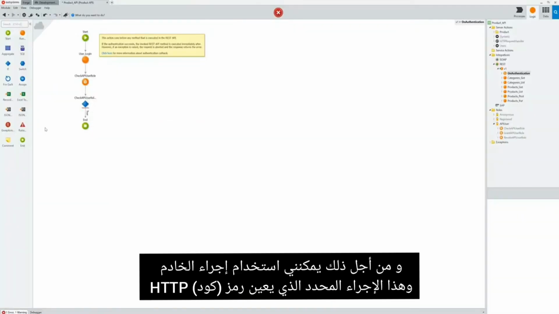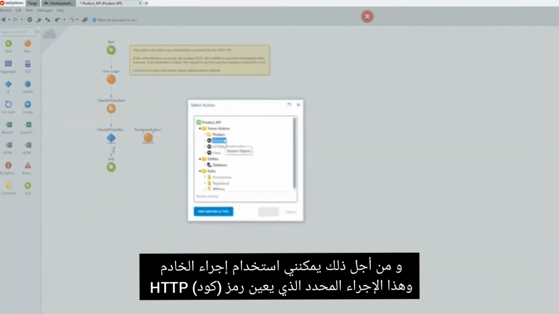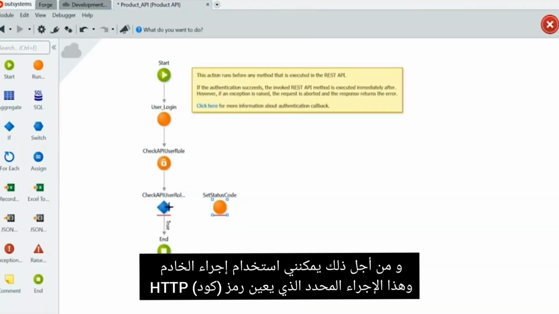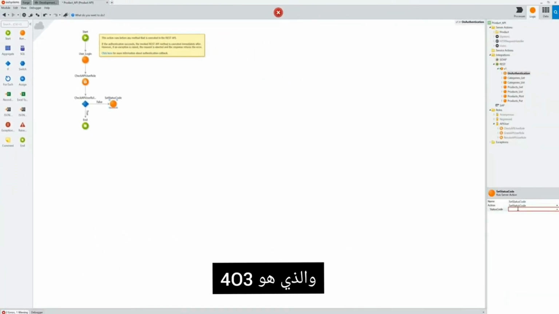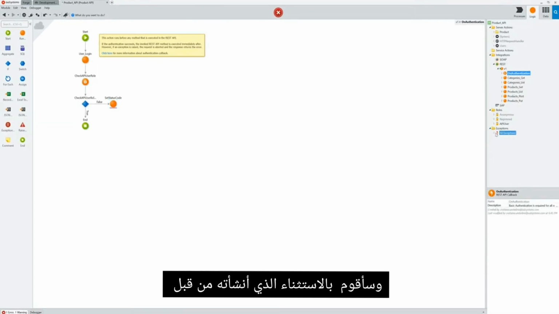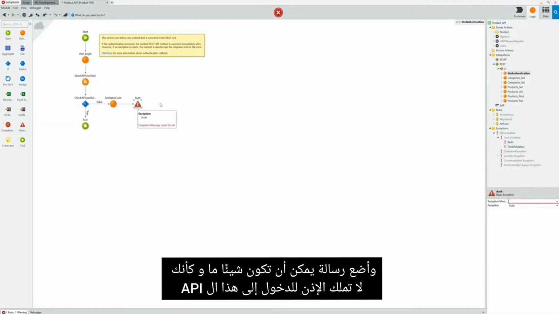And so for that, I could use the server action, this specific one that sets the HTTP code, and I would say that is a 403, and I will raise an exception that I also built before and set a message that could be something like, you don't have permissions to access this API.